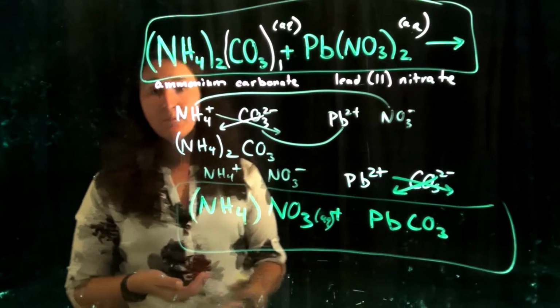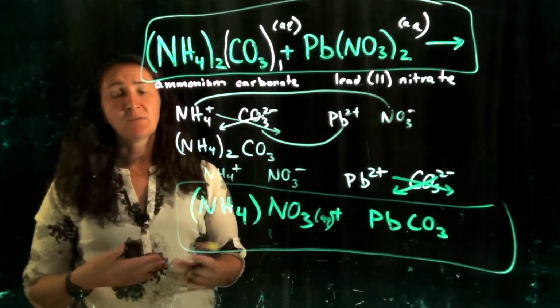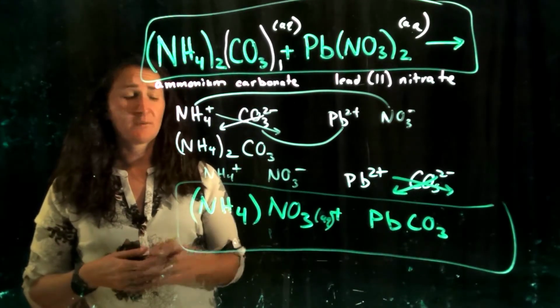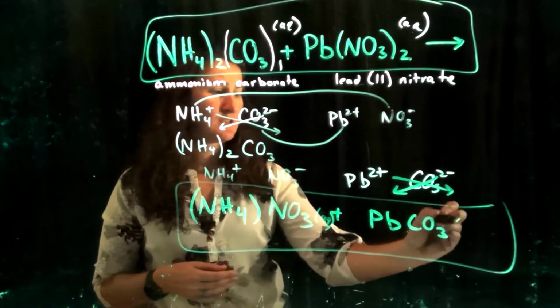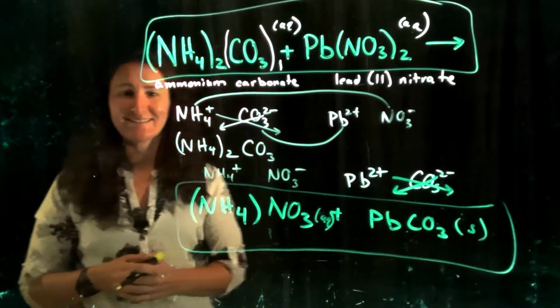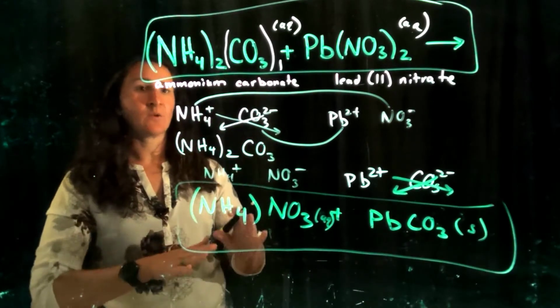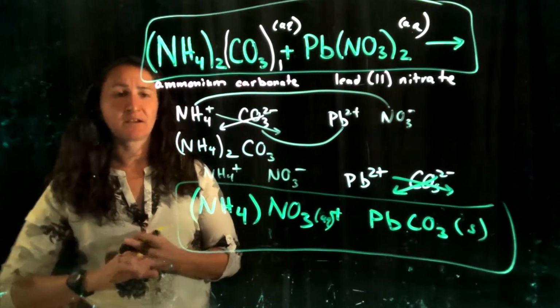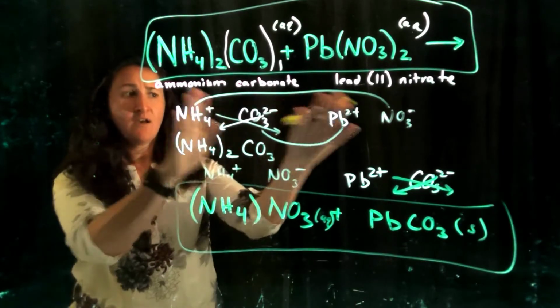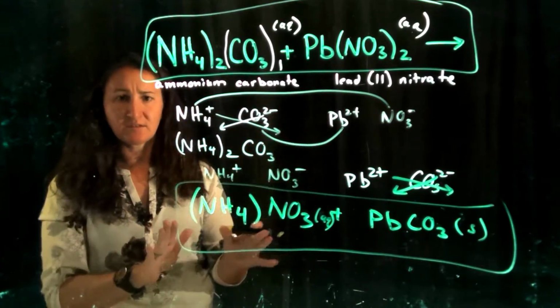And then lead carbonate, that is going to be insoluble. A lot of your carbonates are not soluble, especially if you mix them with a transition metal. And so this one is going to be your best guess if you had to guess, and that is your solid substance. Okay. So what did we learn here? We remind ourselves about polyatomic ions, remind ourselves about ionic compounds and how we form them, predict products, remind ourselves a little bit of solubility.